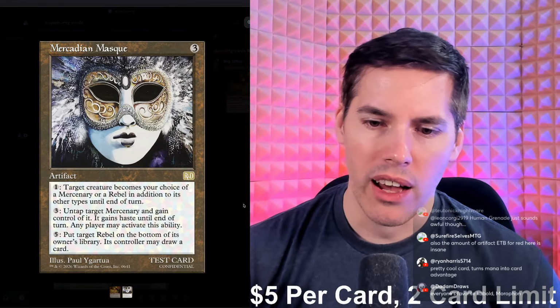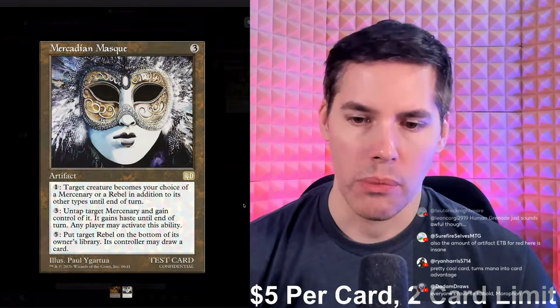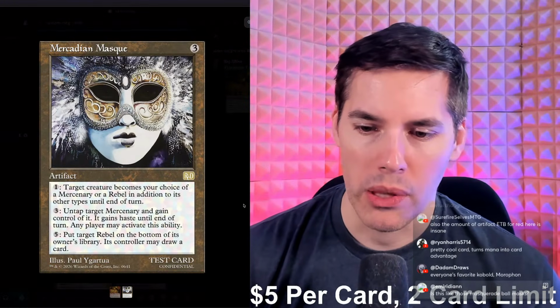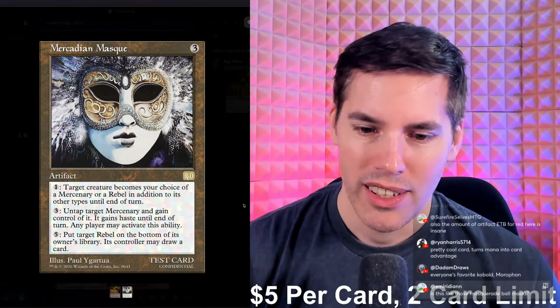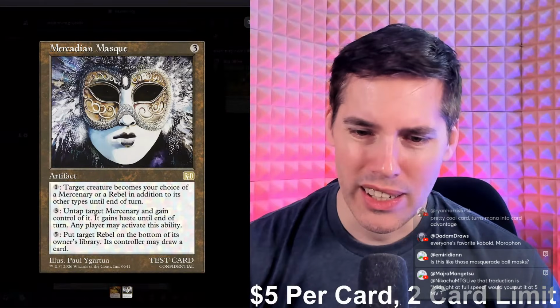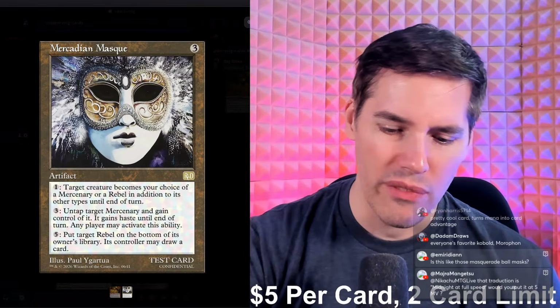For 3 mana, untap target mercenary and gain control of it. It gains haste until end of turn. Any player may activate this ability. And for 5 mana, put target rebel on the bottom of its owner's library. Its controller may draw a card. Is this real? This sort of looks like it's real. I'm going to level with you. This card is not very good.